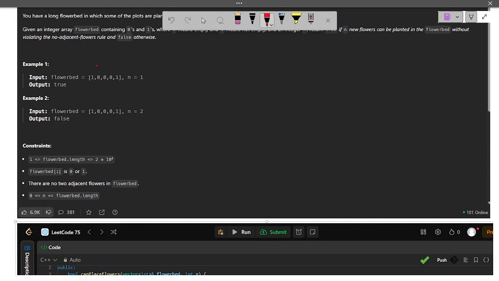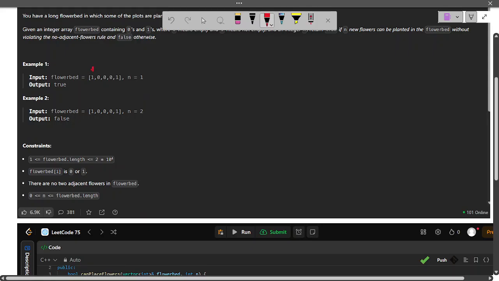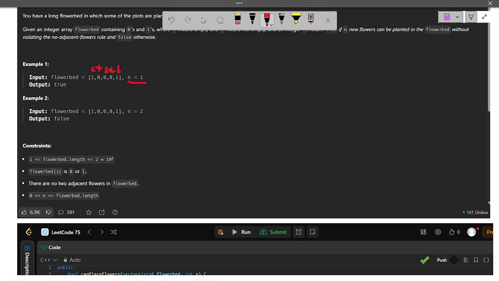Like this you are given the plots: the first plot is planted, the next plot is not planted, this one is not planted, this one is not planted, and this plot is planted, and n is equal to 1. You have to plant a single plot in such a manner that no two adjacent plots are planted.